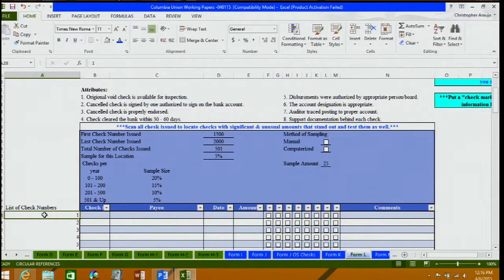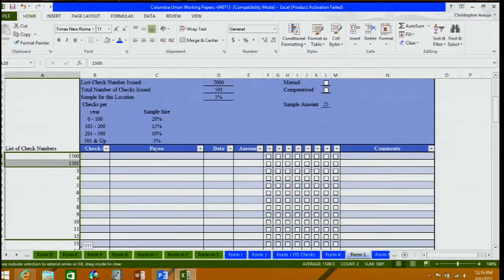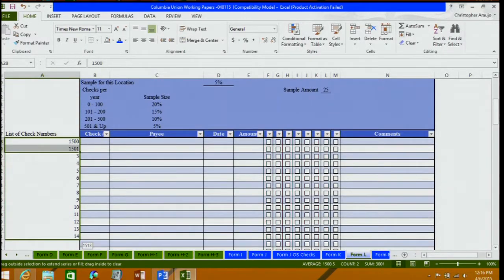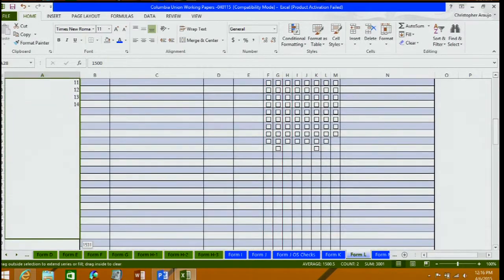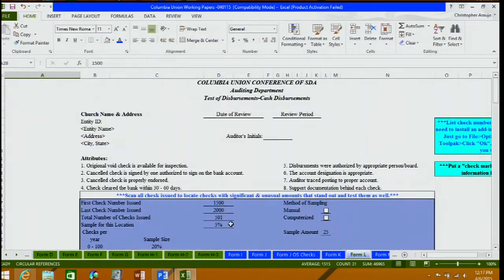Over here, you can list your check numbers: 1,500, 1,501, and just drag it down till it says 2,000. It usually goes faster than this. I think it's thinking, are we going to change the check number to 1530 just to make it go quicker?